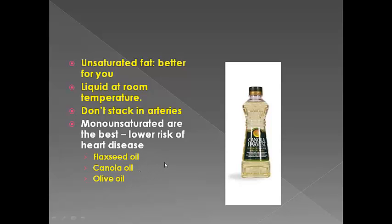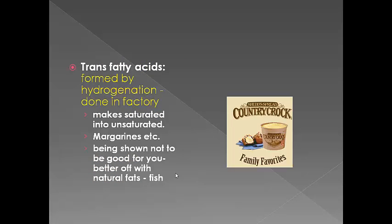My father, who has a genetic predisposition to high cholesterol, every day, twice a day, he goes into the freezer and he takes a flaxseed oil, he puts it in a shot glass, and he drinks it. And what he found is after doing this for a few months, his cholesterol actually went down about 30 points. Now, I put olive oil in my oatmeal in the morning, and my cholesterol has pretty much gone down a little bit also. So if you're going to have fat, which you should have some, it should come from these 3 sources.